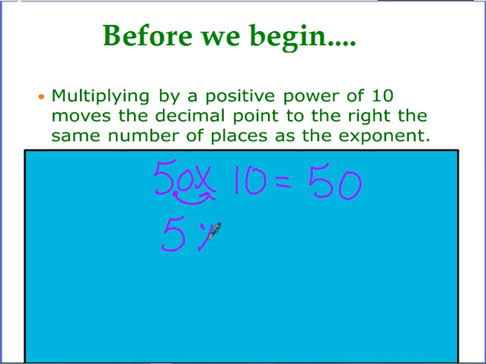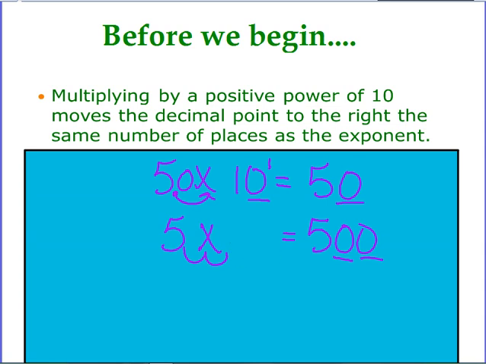What if I had 5 times 100? Well, that would get you 500. So what happened there is your decimal scooted 2 places to the right. Okay, so you should start to notice a pattern. When there was 1 zero, it scooted 1 place to the right. When there were 2 zeros, it scooted 2 places to the right. Okay, another way I could express both of these numbers, instead of 10, I could express that as 10 to the first. And instead of 100, I could have expressed that as 10 to the second power.